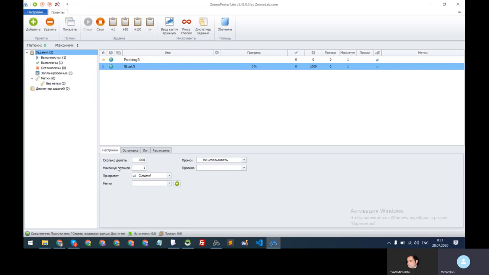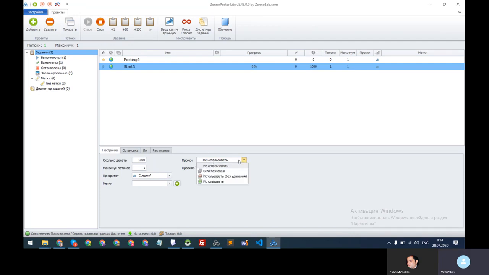And for the number of threads, I remind you, if you bought the light version, you will be allowed to run all these projects only in one thread. If you bought more advanced versions like standard or professional, you'll be able to put here 5 threads at once or an unlimited number of threads. So this is all about the speed of executing.